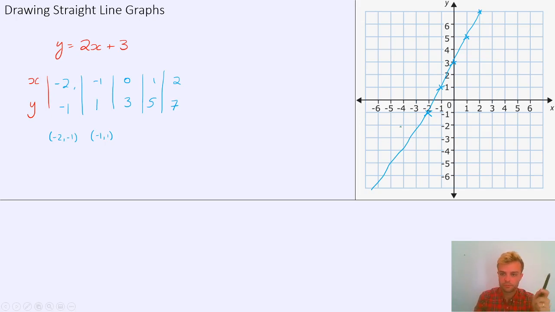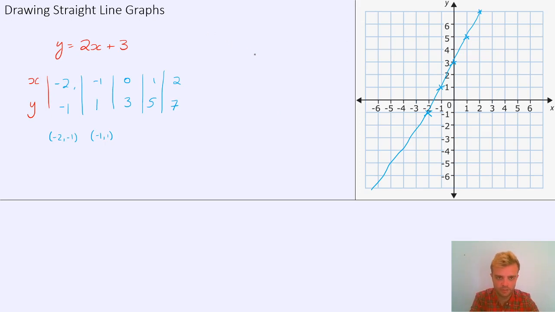But the point is, the points we chose are all the crosses, and then we joined those up. We picked those points because they were nice ones. There's no reason why we didn't pick -3, for example. But if we had picked -3, the line would have continued down here. The point is, this line carries on forever, even though our crosses only make up a short section of it. So it's good advice to extend your line all the way across the graph paper, even if your crosses are only a little section in the middle. Right, now let's have a look at another one.